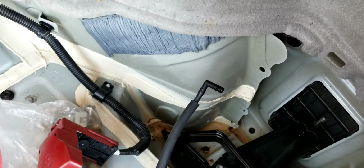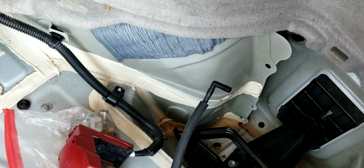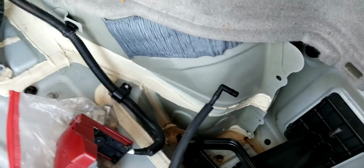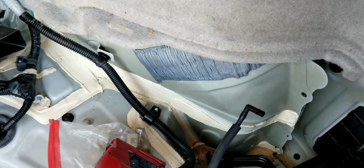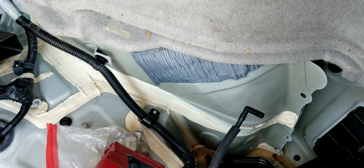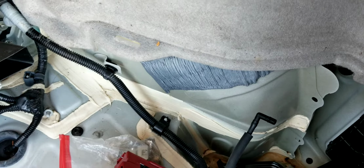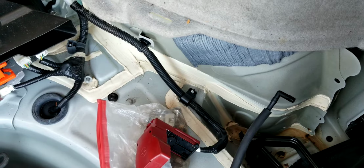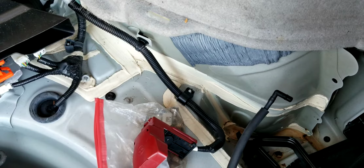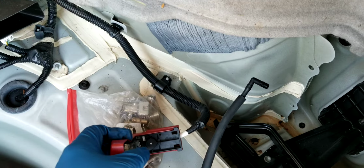Now, here's the thing. I actually use this vehicle for camping purposes, and during long trips, sometimes I sleep in the vehicle. If not for that reason, I really wouldn't care what the deal was with the battery. I would have just gone and bought a Walmart battery and popped it in. They have one with the vent, and I would have had to swap this out.